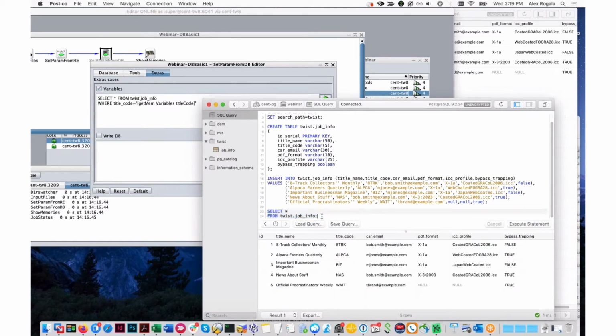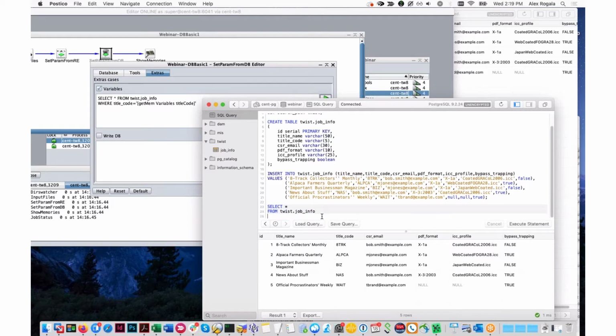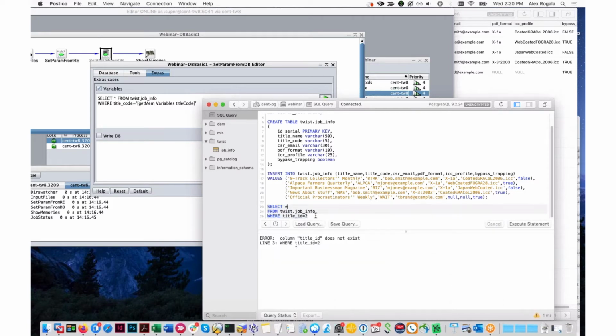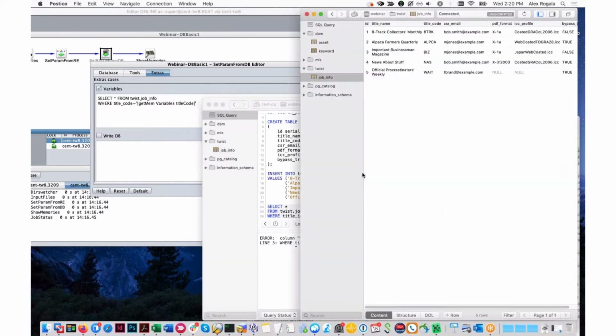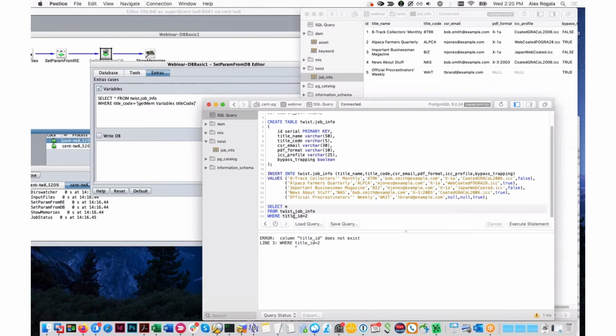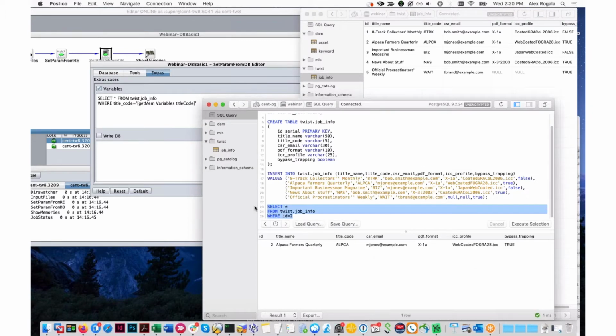And that pulls up all my entries here. Now, if I want to be more specific, I can say I want to see where title ID equals 2, for example. Then we find out that I typoed somewhere in here. Oh, it's just ID in this. Ran low on coffee today.